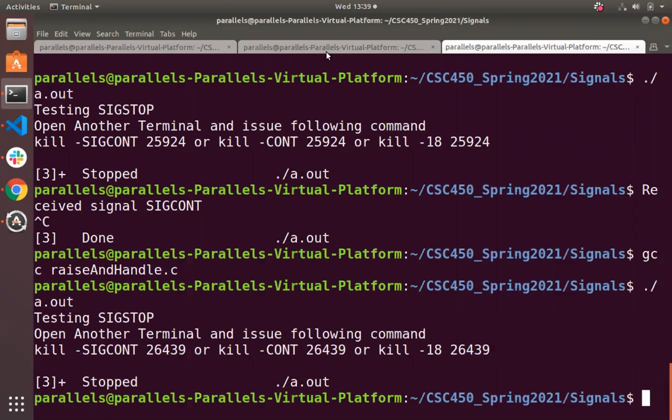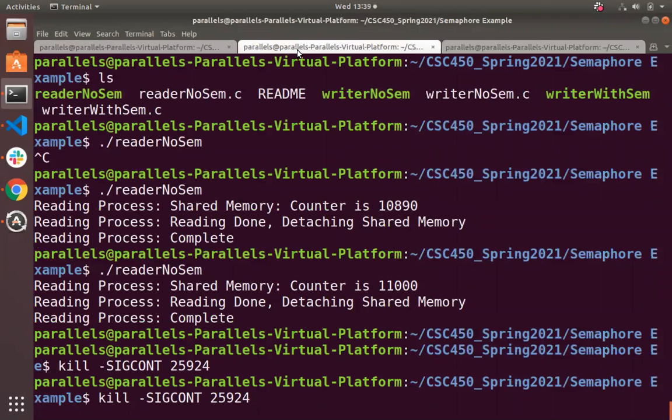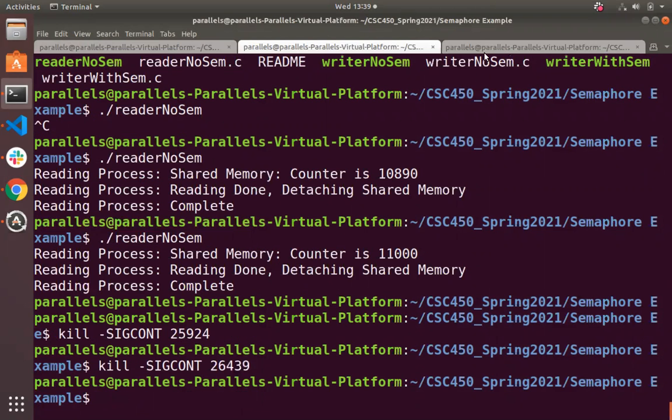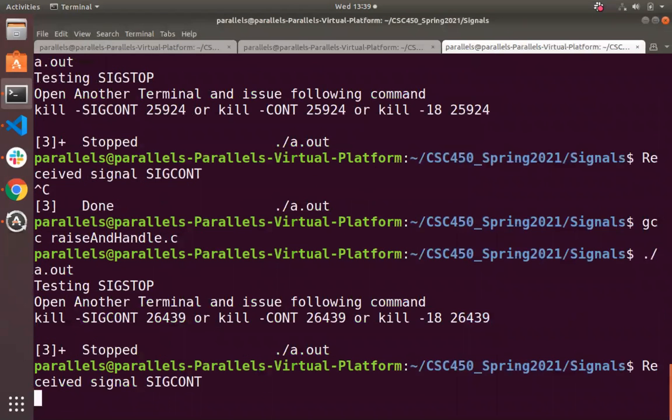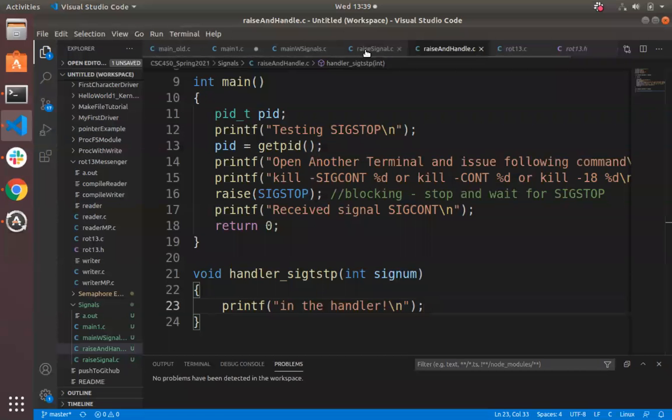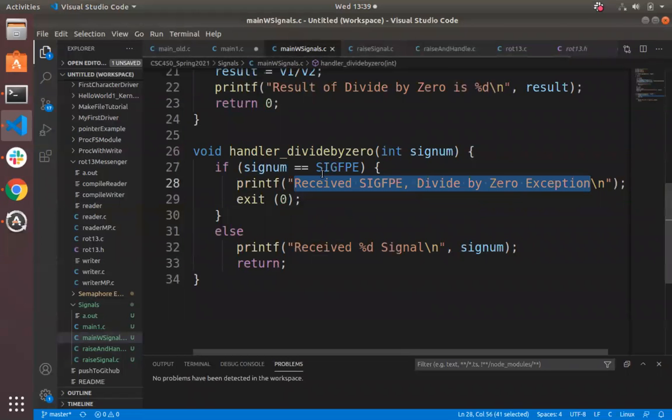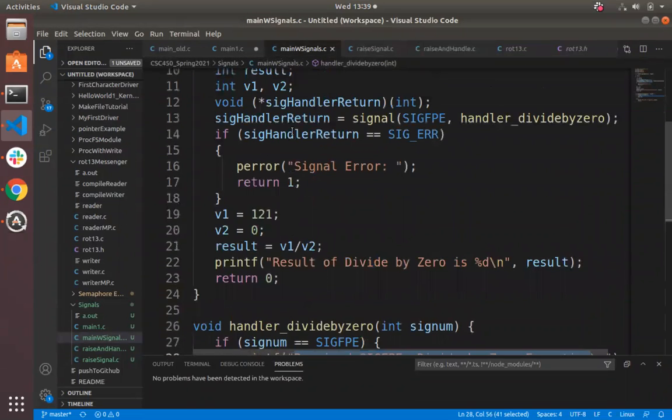All right, so it's waiting for it. It's 26439. It's received the signal, but it didn't get into the handler. In order for it to get into the handler, we needed to use the signal function to associate that guy with our handler. We can do this here, stealing what we did before.